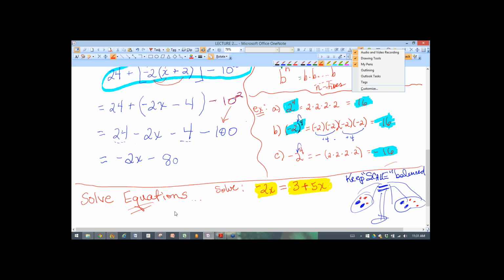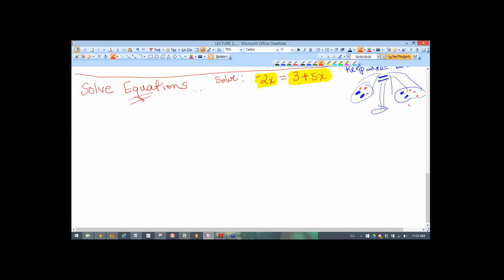So I'm going to go ahead and solve this for you now. Let me get us some room here. That's better. I want to get x by itself. So what I need to start doing is getting all my x terms on one side. People typically like to move the x terms to the left and the constants to the right. So if a term does not have an x, move it to the right. If it has an x attached to it, move it to the left.